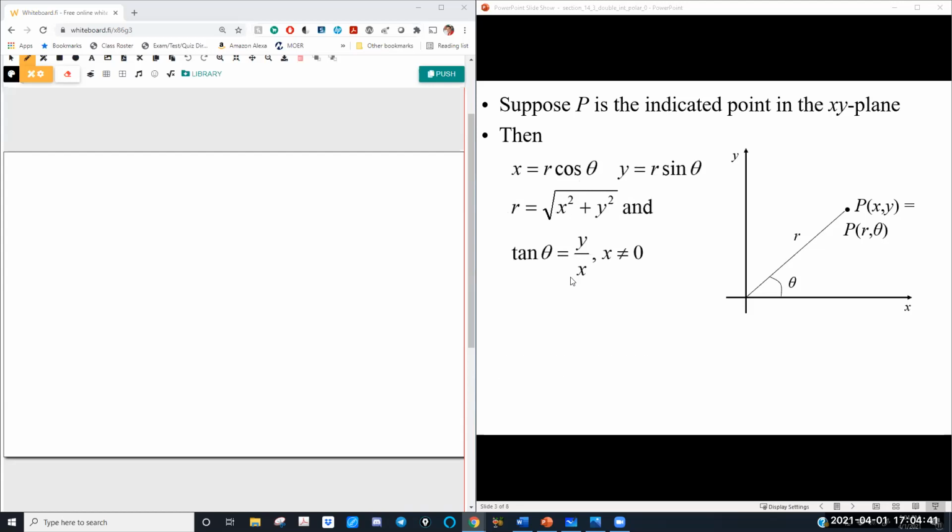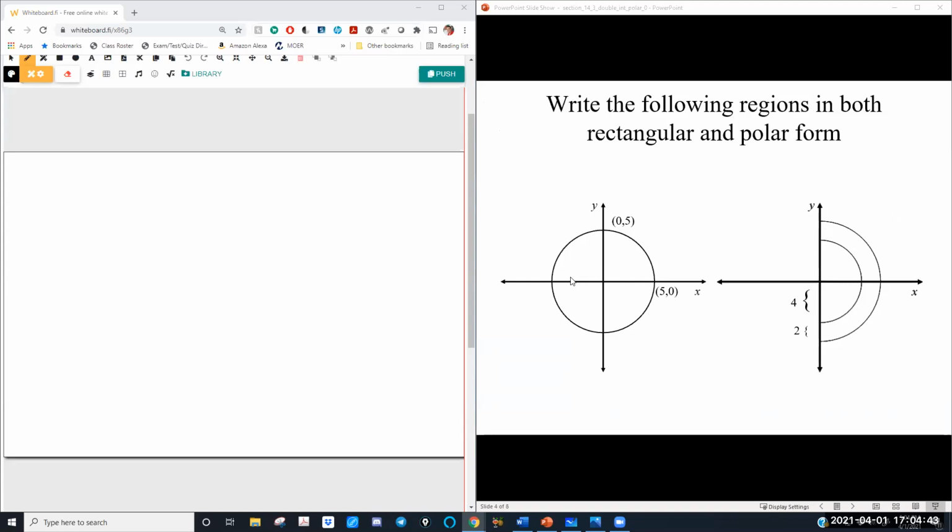All right, so let's talk about the kind of regions where things are going to be better in polar. Here's what I think is a very straightforward example of when polar becomes advantageous, okay? So let's say we wanted to do a double integral over this region here, this circle, okay? So we're integrating some function, and I've got to set it up. So, sorry. If I were to do the circle of radius 5 in rectangular coordinates, let's say we do bottom to top first.